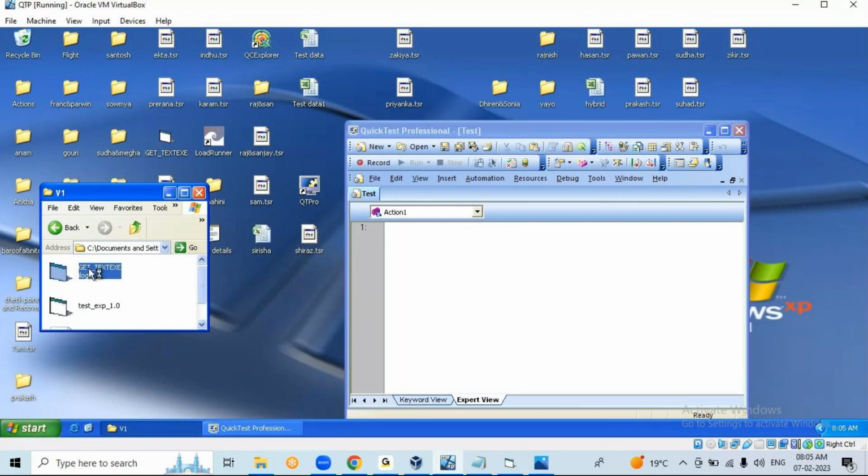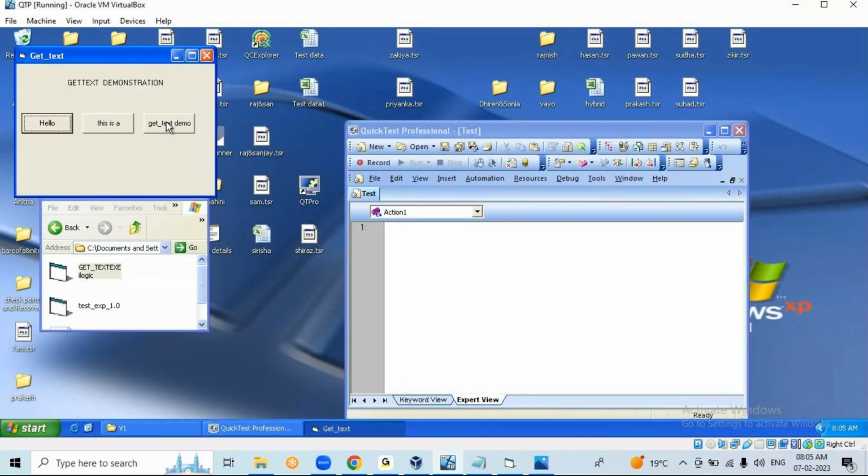So get underscore text is there, the same size that we initially had, the same size, height, width will be there. Okay, let's see here. Same size, height, width will be there, right? So this information we need to capture.